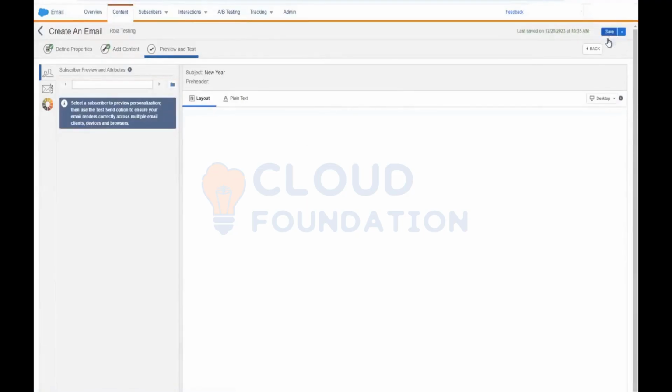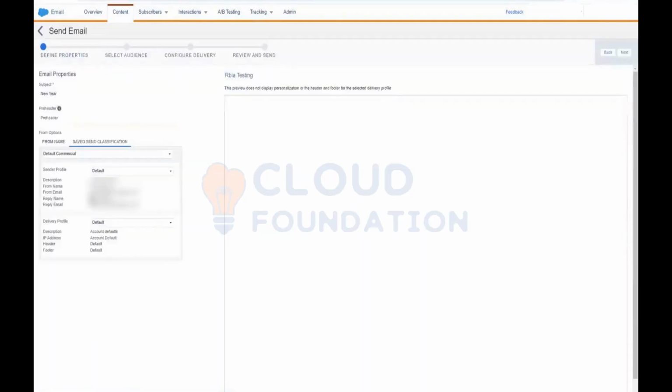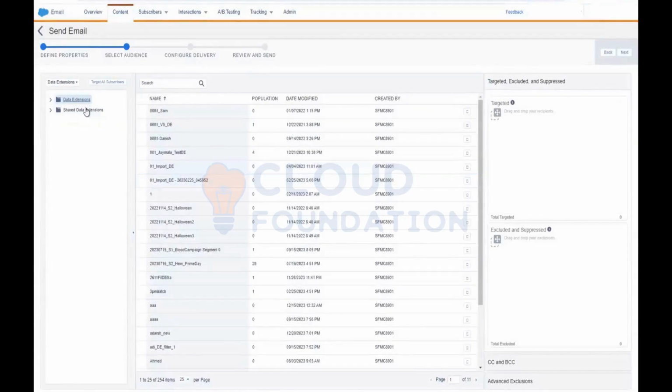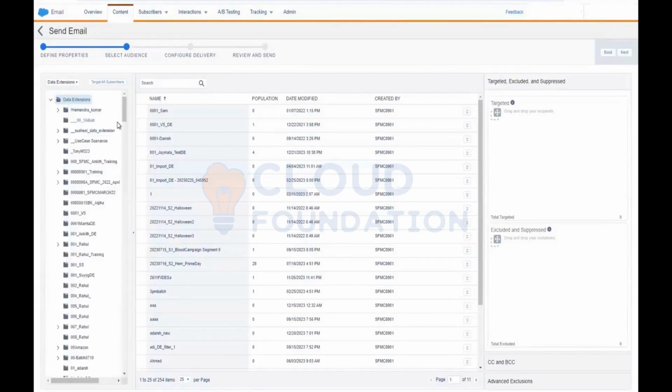You want me to select any audience? Yes, you choose your data extension. Have you given the mandatory fields? You are choosing the estimate. Anyway, you can try to send.